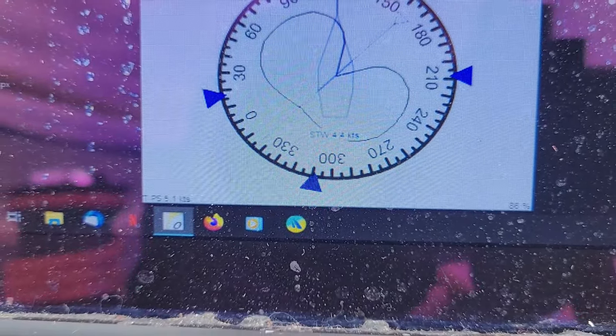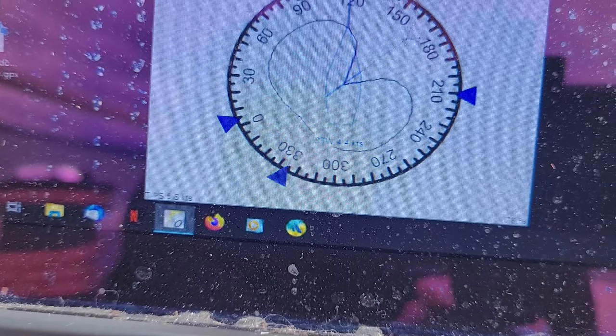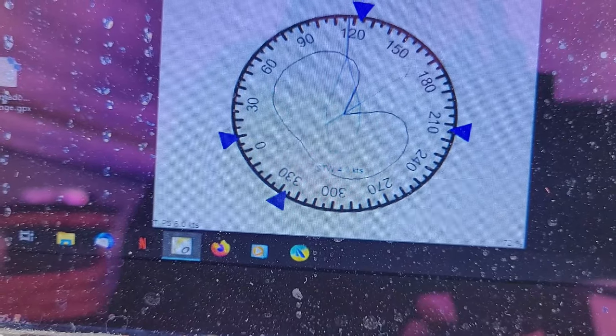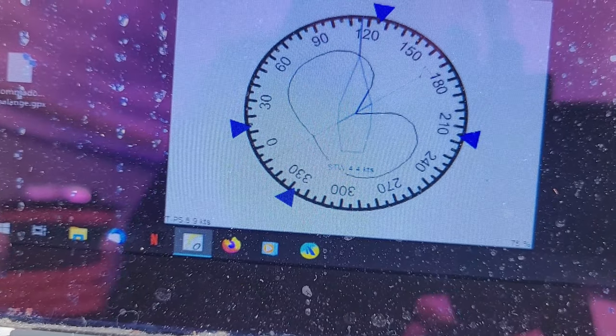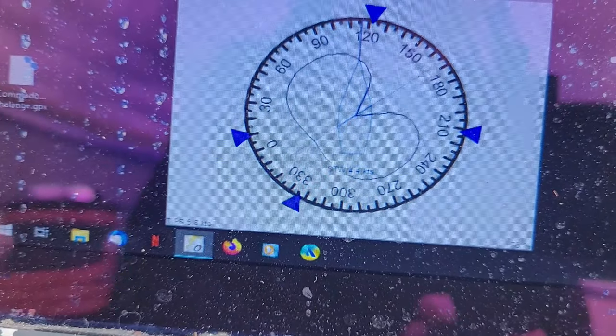See, I'm in the 80s again. Okay, so there really wasn't a big difference between full main and reef one speed-wise. I still have lots of power. I mean, obviously there's a difference. I have less sail up.